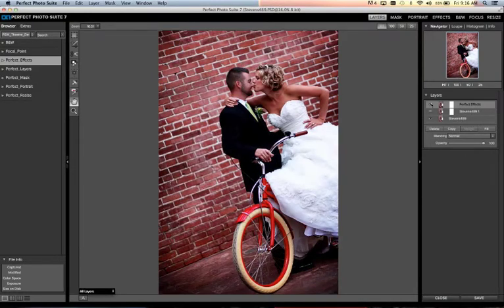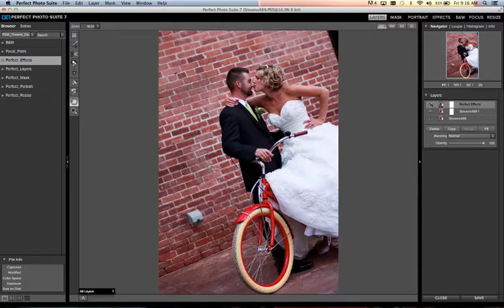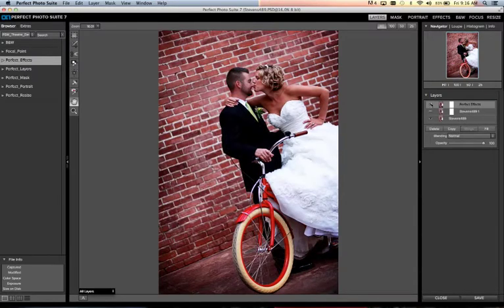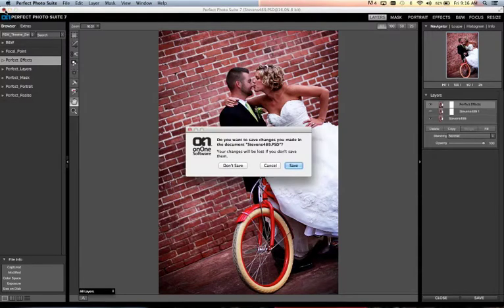Now here it is afterwards, using Perfect Layers to get rid of the vent and to extend the brick, and then using Perfect Effects to add a couple different photographic effects. So again, my original, and here it is afterwards. So again, Perfect Effects allows you to have that category or catalog of 400 effects to choose from to give your image that finished professional look.